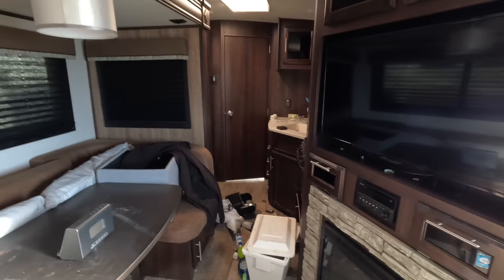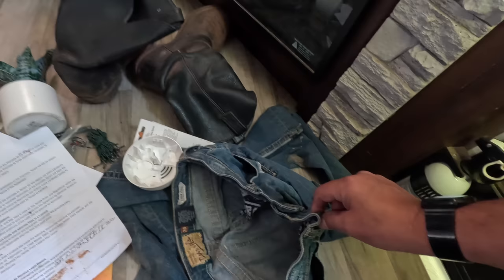Fire extinguisher, some, what is this? Dean John jeans right there. Some dirty cowboy boots right here. Whoa, I don't want to go any further. It stinks so bad over there. Yeah, somebody stole this, man, and they were living in it.